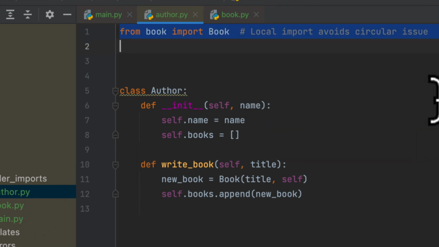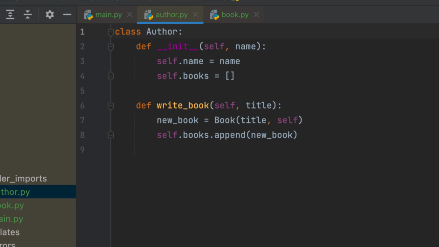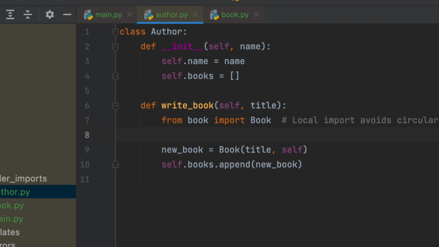One way we can solve circular imports is, instead of importing the book class in the author file, or whatever the other class is in your case, you would copy and cut this, and wait until the author is generated. You would import the class inside the method, because the method inside the class will not be executed until the entire class is loaded to memory.